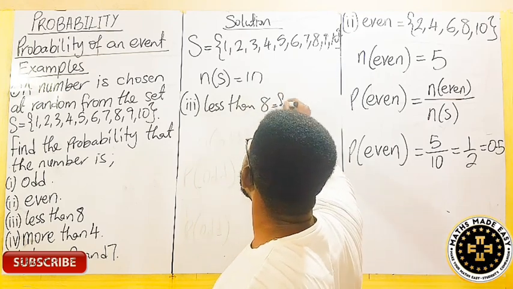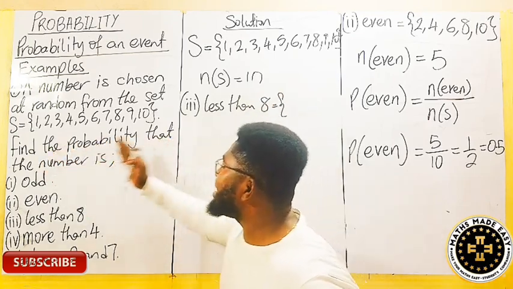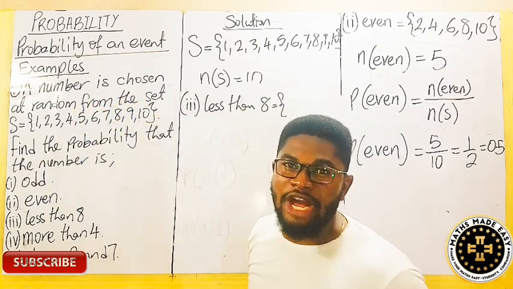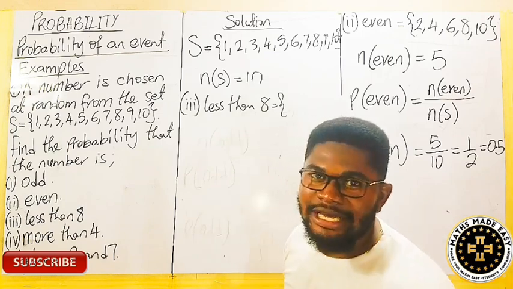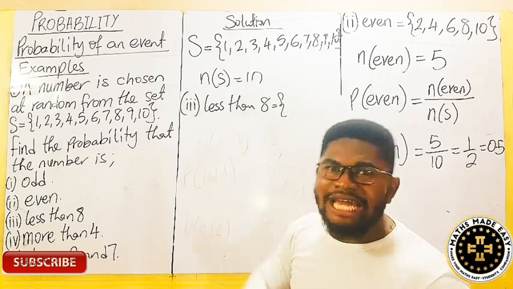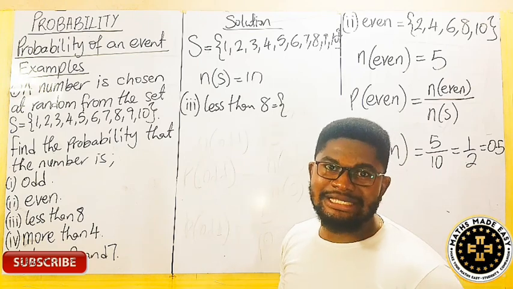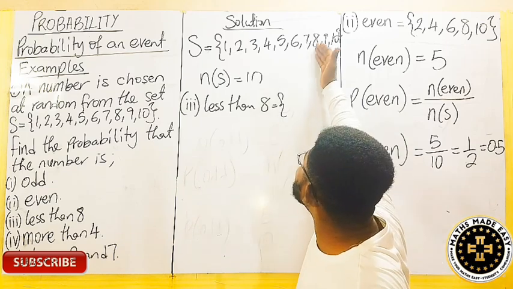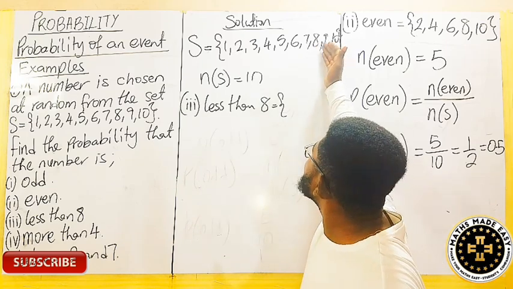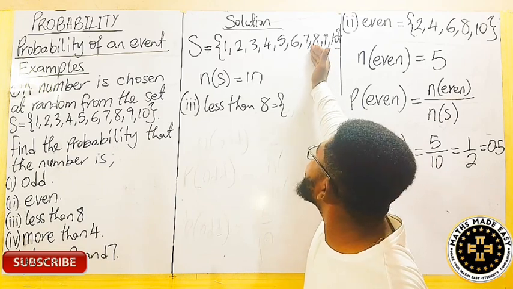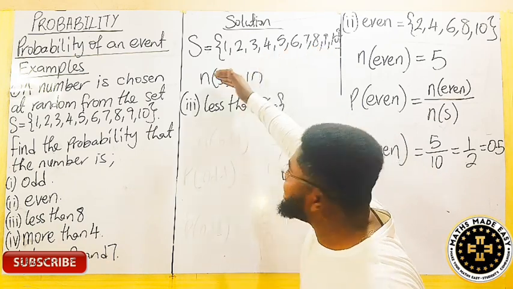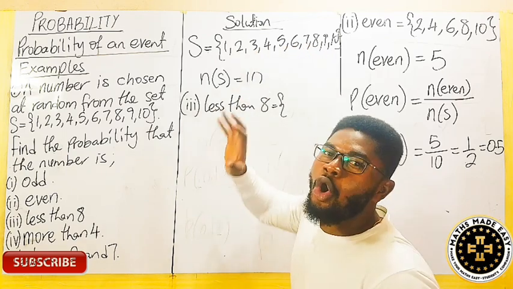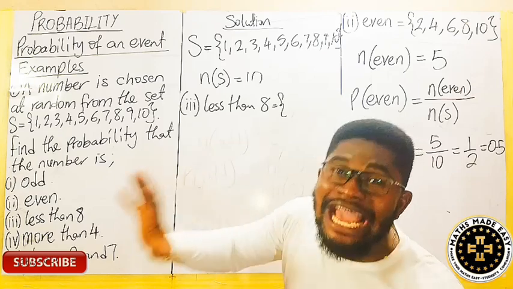That is to say, find the probability that the chosen number at random is less than 8. So what do you mean by less than 8? If something is less than 8, it means 8 is bigger than that thing. Of course, we can't go here because 9 is even bigger than 8. So when you're talking about less than 8, it means those below 8: 7, 6, 5, 4, 3, 2, 1. They are all below 8. Also, they are called less than 8.